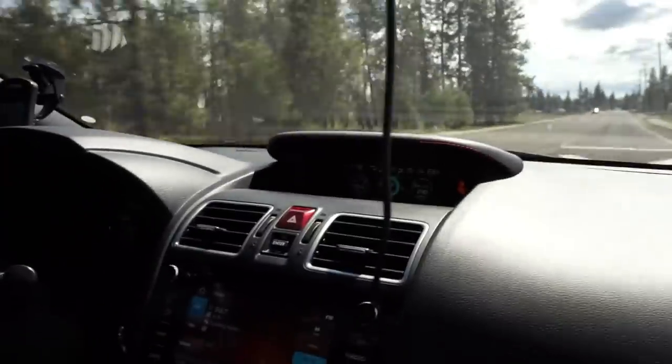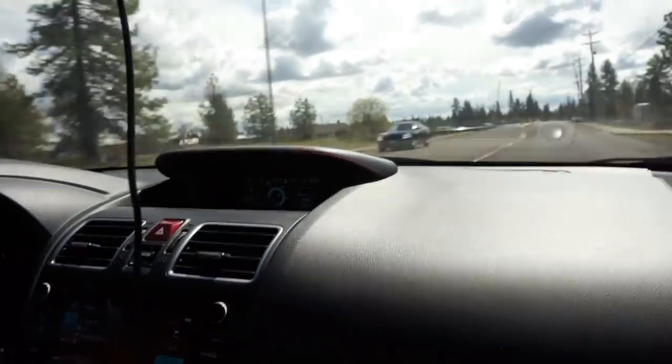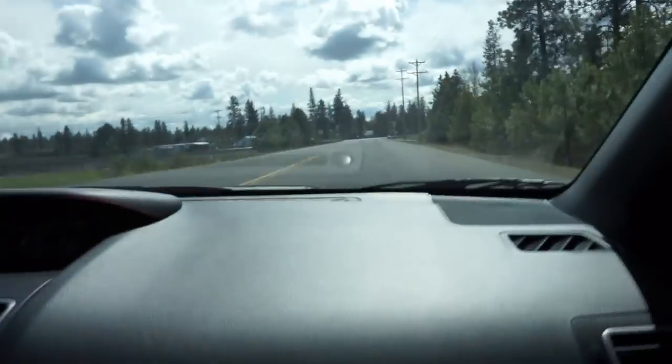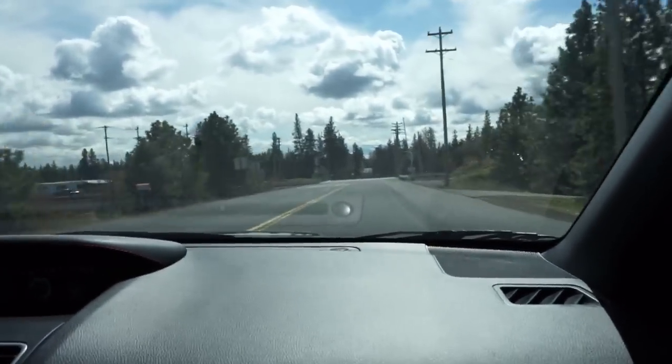Ooh, she sounds good. So we're just compression braking, guys, and we're going through and breaking her in. She's doing good. Kind of got back out to the back roads here. We didn't want to bore you guys going through town. So my buddy with the E30 lives about 15 miles down this road. Oh, so you're familiar with this road. Yeah, this looks like a nice road. You'll really enjoy all the corners.